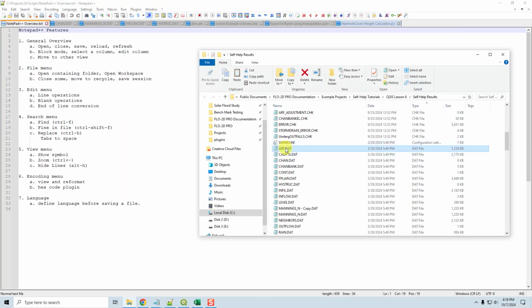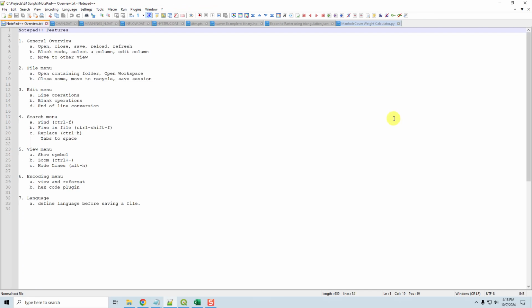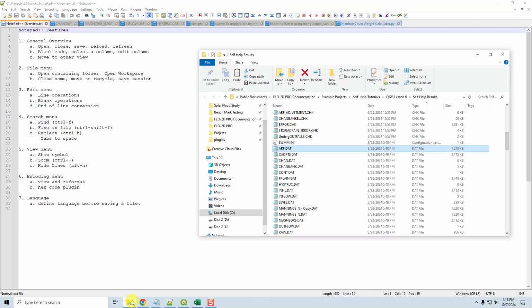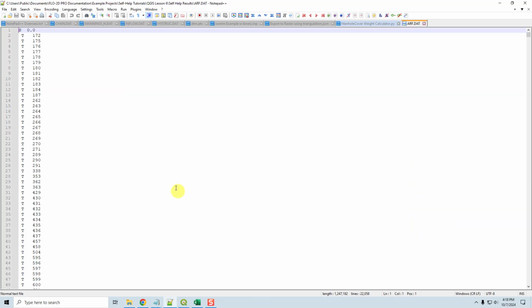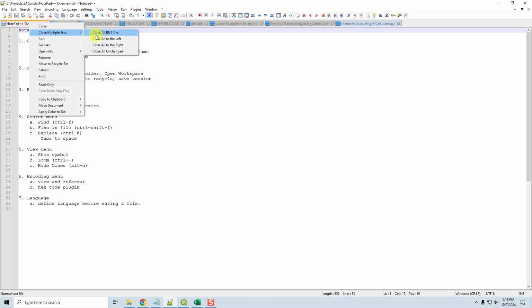Quickly open one by right-clicking, Edit with Notepad++, and you can quickly close it with Ctrl-W or click the X. So here's Ctrl-W, or you can drag and drop and click that X. And if you have one file open like this and you right-click it, you can close different kinds of tabs using these other buttons. So there's multiple ways to close tabs.